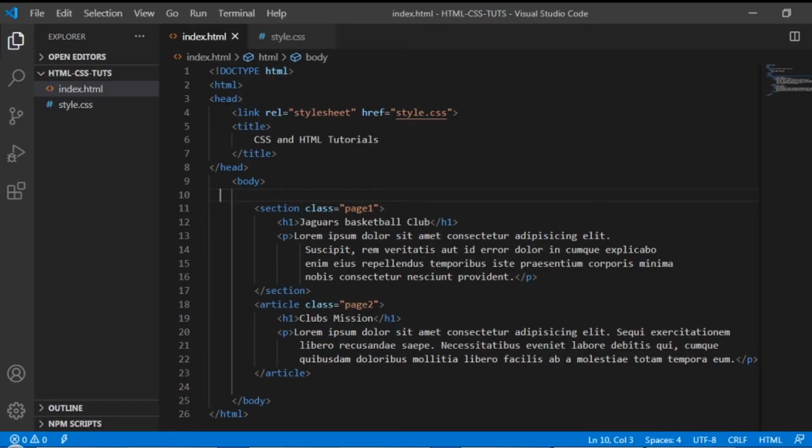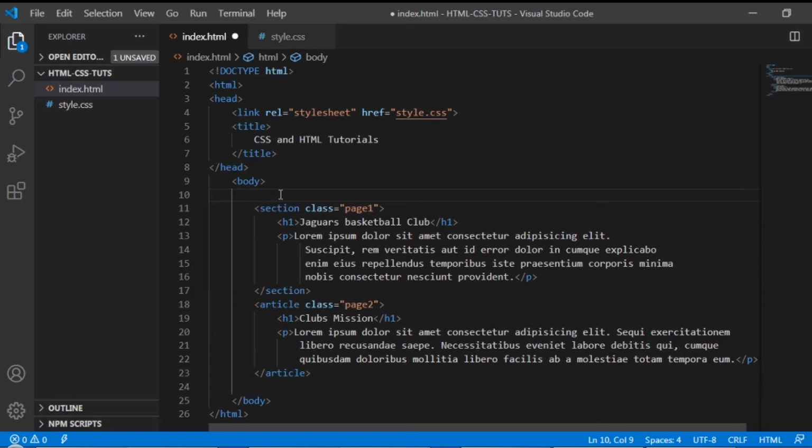Okay, so the next HTML5 semantic tag is the header. So the purpose of the header element is it specifies a header for a document or a section. Okay, so a header element is usually used as a container for introductory statements. Okay, so let's say for example at the top of the section and article, so I will be putting my header.